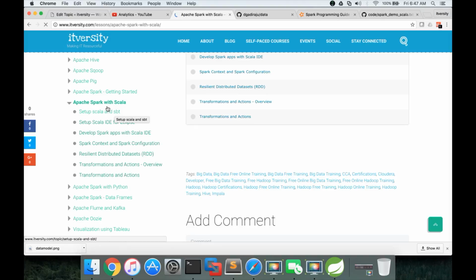You can go to www.itversity.com/lessons/Apache Spark with Scala. Then you have the instructions about setting up Scala and SBT, setting up Scala IDE for Eclipse, developing Spark apps with Scala IDE, Spark context and Spark configuration.